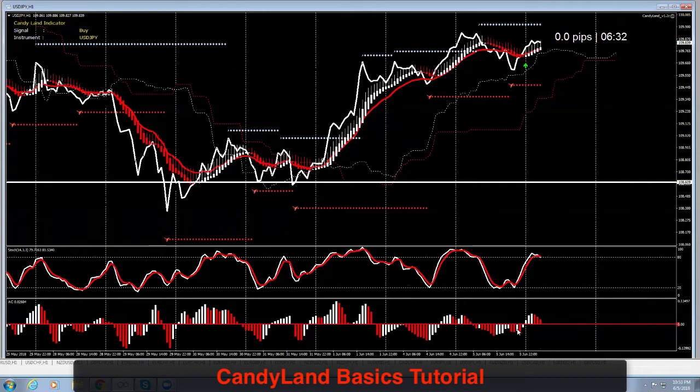But does it matter? Let's say I get the signal. I don't notice the signal for an hour or so. Is there a point where I should not get into the trade? How do I gauge when I should get in that trade if I don't take the signal immediately when the system gives it to me?